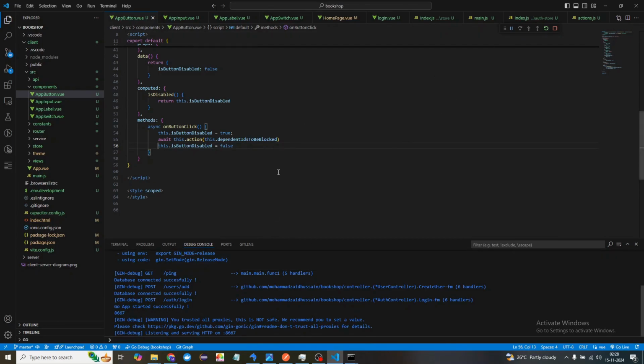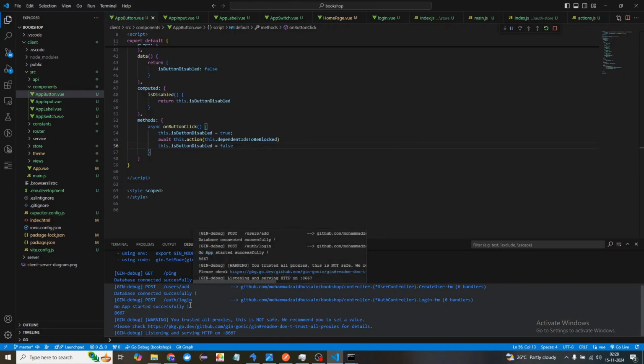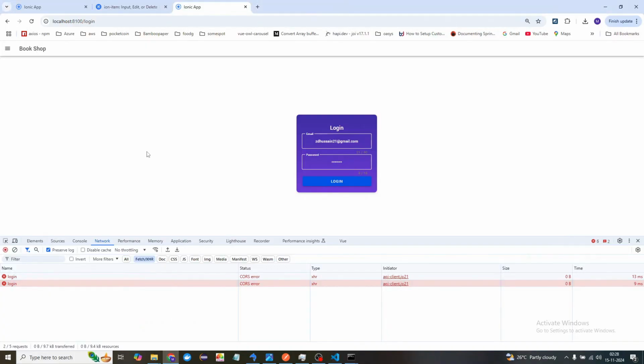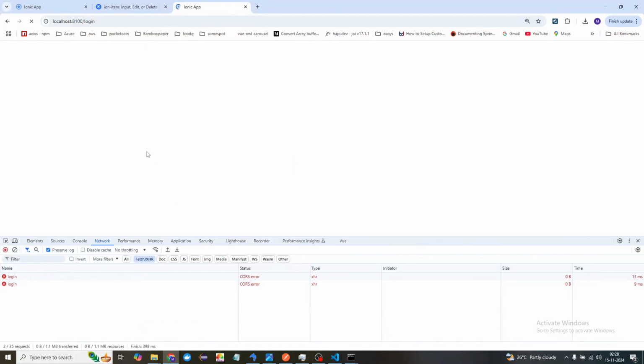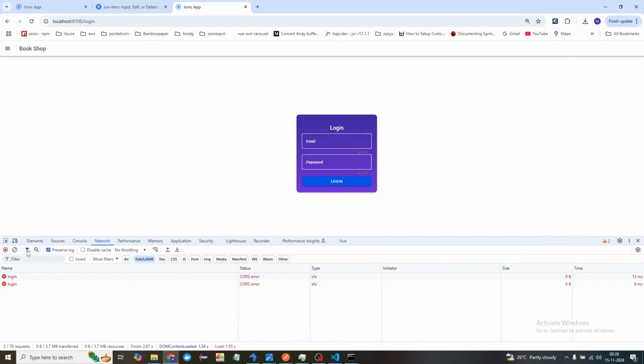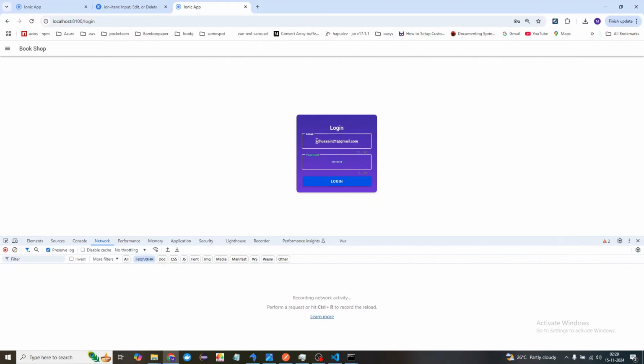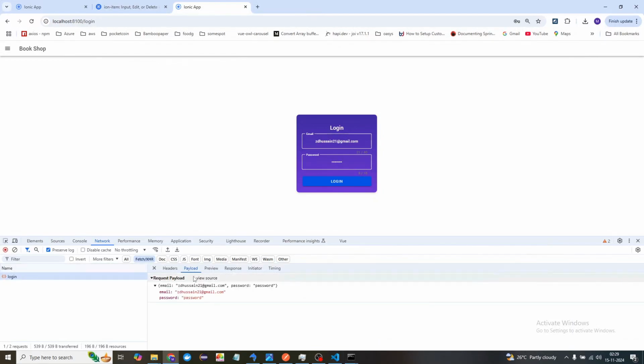The server should have been restarted automatically for the client, and of course the backend server has been restarted. Let me go back here and do a refresh, and then finally we'll enter the data and re-trigger the API. I'll enter hussain21@gmail.com, and then I'm going to put the password as well. Once I click on login, it triggers the login functionality. You can see here the network request with this email and payload. If it's successful, we should be able to see preview as well as response there.